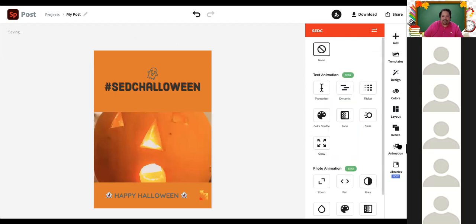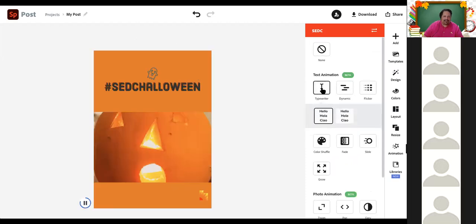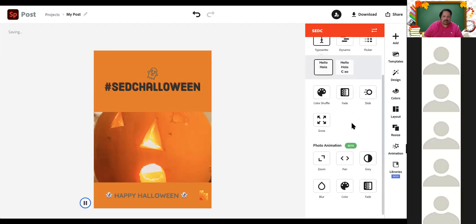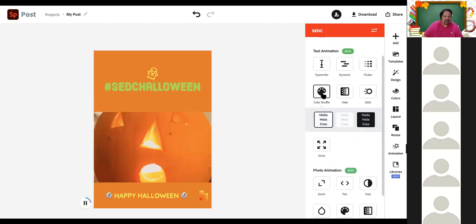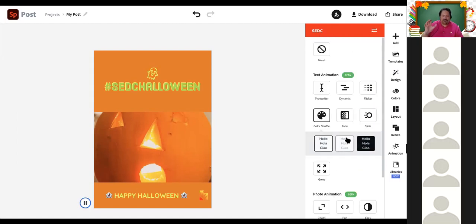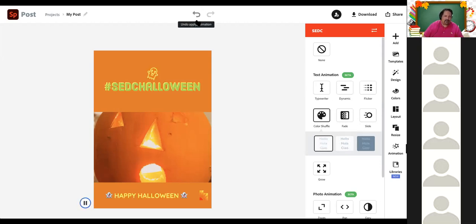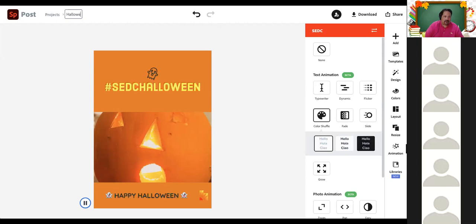And there's even animation now. This is a new option where I can animate some of the text like a typewriter. And then I can download this, or change the color, maybe shuffle the text color. That's kind of fun. That's kind of Halloweenish. And then that turns it into a movie that I can download. So many options, and just a very visual interface, and click and just try things out. There's the undo button. If you don't like the changes you made, you can go all the way back to the beginning. So let's call this Halloween at SEDC, give it a name.